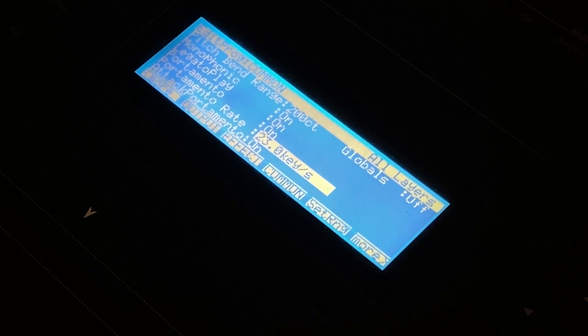And I'm not too sure how it decides whether to rise up or down. It might be something related to the key. So maybe the higher you play, it goes up, and the lower it goes down. That's what it sounds like it does.